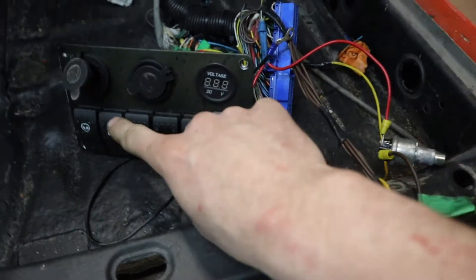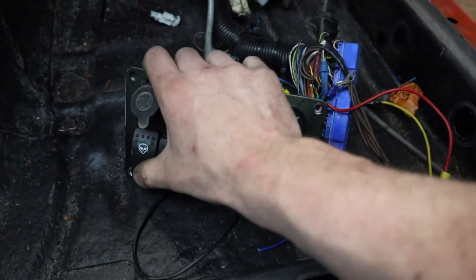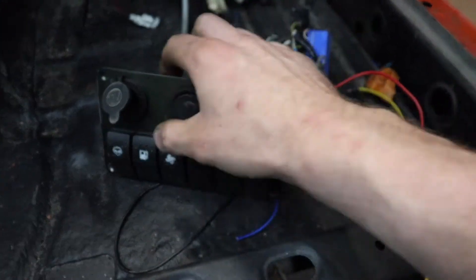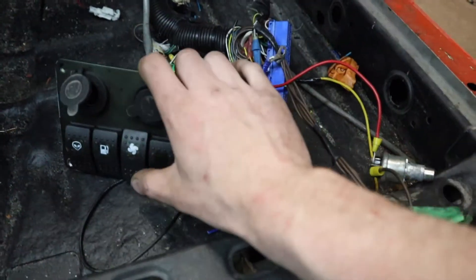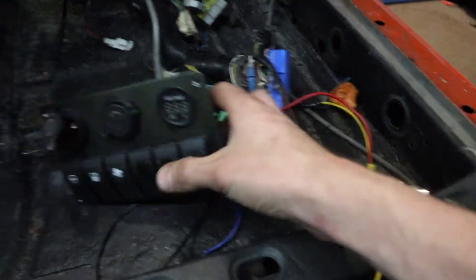They had this switch panel — there was a switch for the fuel pump, but the engine computer controls that so I don't know why you need a separate switch. Then there's 'alien mode' — well, the car looks pretty foreign so I guess that makes sense. There's a fans switch — we're going to get it all controlled by the computer. And 'lady mode' — well, that comes standard with the 240 I guess.